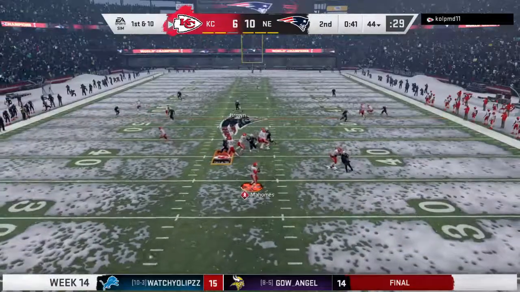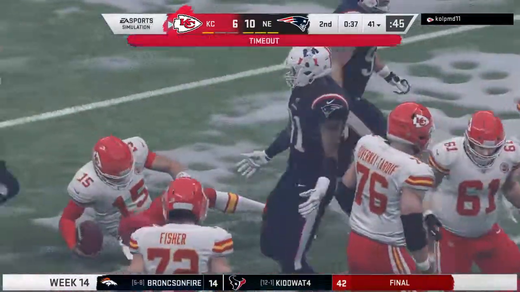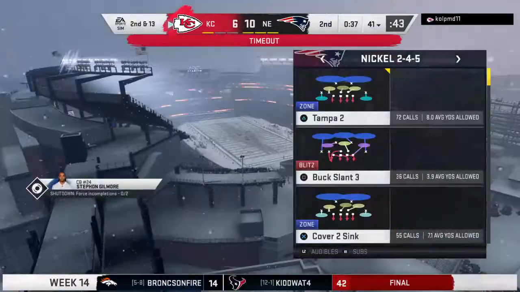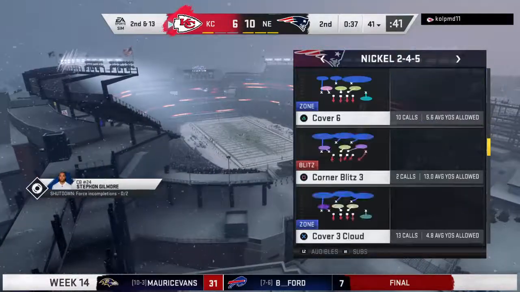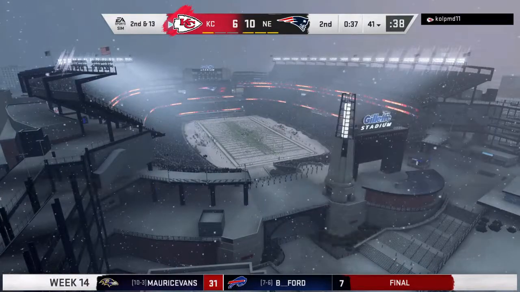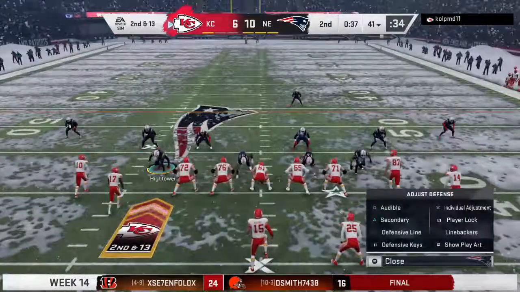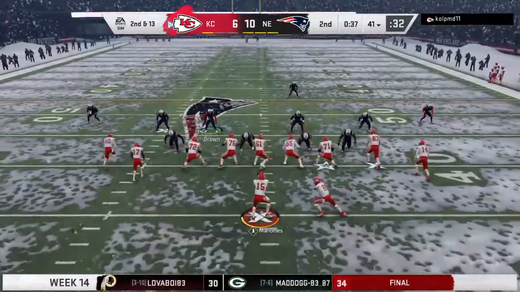Throwing on first down is Mahomes. And he can't find anywhere to go with it, and he goes down. Now another timeout called for by the offense as the clock will stop with 37 seconds to play in this first half. So after the sack, they'll come up on a still manageable 2nd and 13.